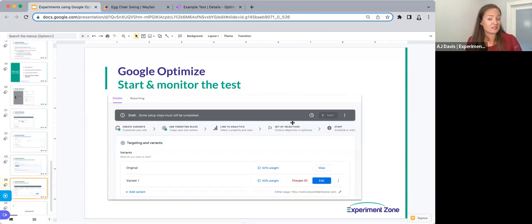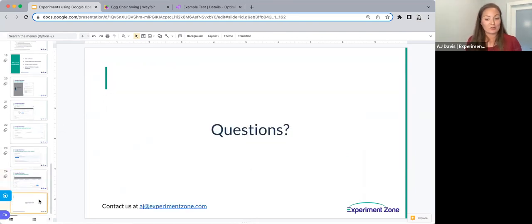And then once we've done all these steps, we click start and it's running. So we've got our two variants out there in the world. We'll start to see some information in this reporting tab. It's important that you are seeing visitors in there. So make sure you are getting data flowing through there after you get set up, and then give it at least 2 weeks before you decide to turn it off. Google does try to make some recommendations here of whether you have enough data or not. There's more sophisticated analysis beyond that I would typically recommend, but it's a good starting place. And that is Google Optimize in a nutshell. What questions do you guys have?